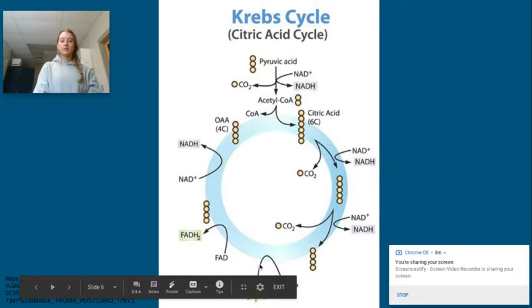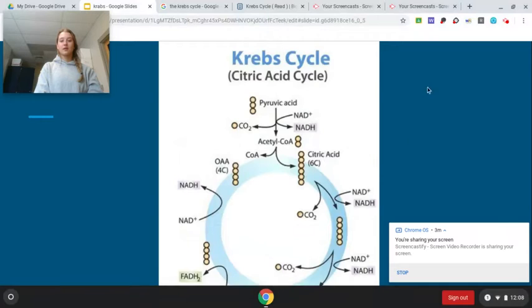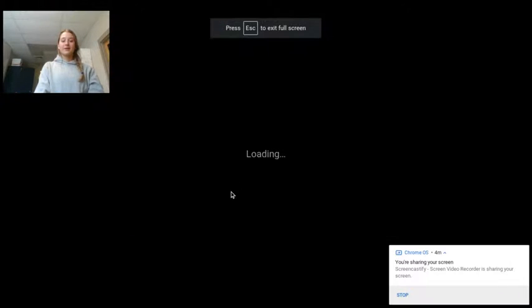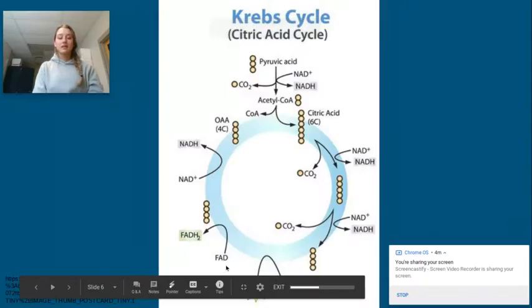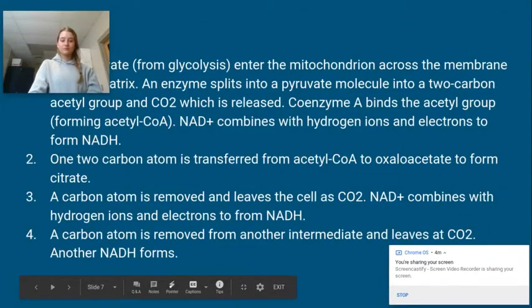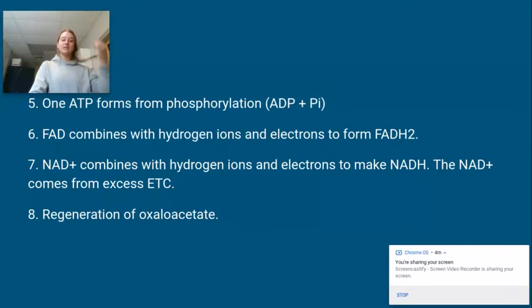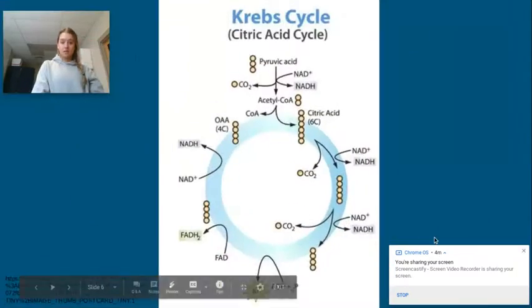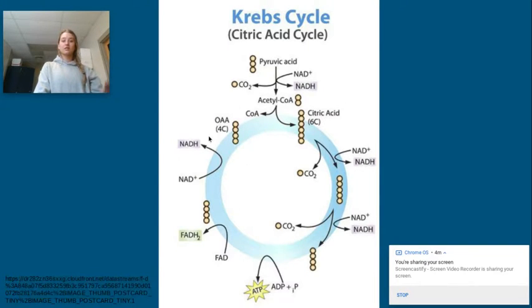And then down here we have phosphorylation. So ATP is being created. You can't see it because of this thing. Oops. Sorry. But yeah, phosphorylation occurs right there. There's ATP being made. So then FAD combines with electrons to create FADH2. So at that point, you've got a bunch of coenzymes being made here, here, here, here, here, and then eventually it comes back into oxaloacetate, don't know how to say it, but yeah.